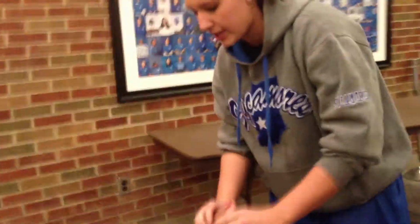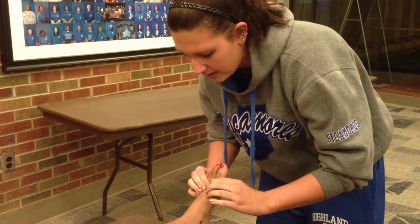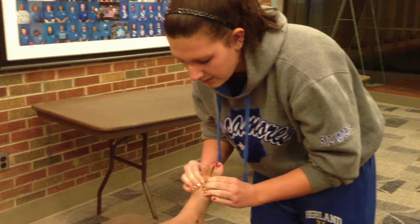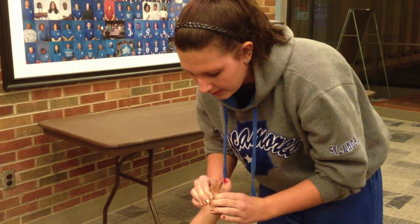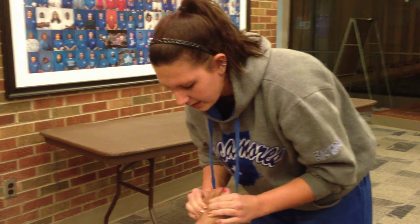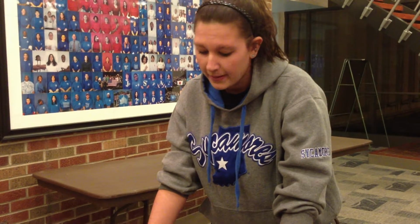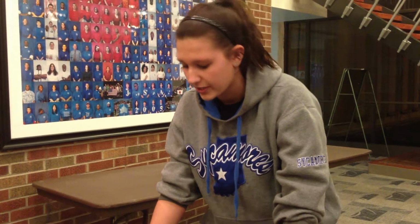Okay, first I'm going to show you some special tests for the foot and toes, starting with metatarsal joint play. So if I could have you step back. Usually you'll want to do this test for any toe or foot injury. What you do is put your fingers between the first and second metatarsal head and then shift them forward and back. And then you go to the second and third, and fourth, and then you keep going. This shows any laxity in the foot or if there's pain that could indicate a foot or toe injury.